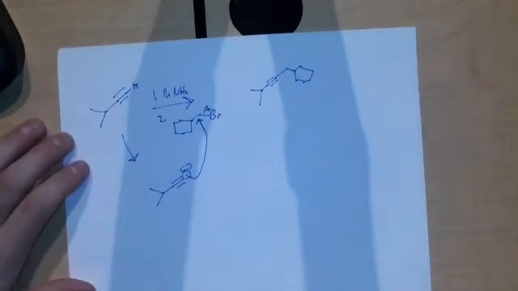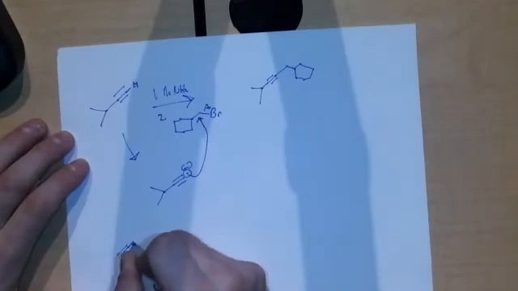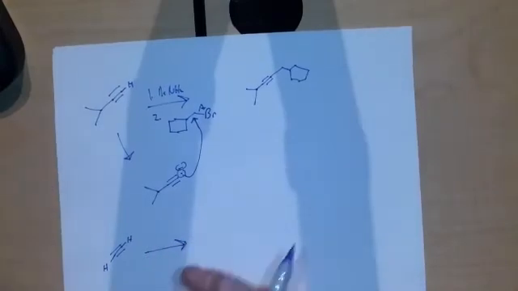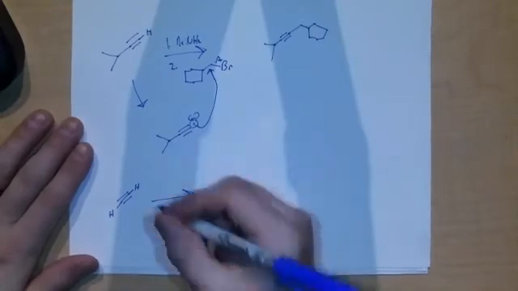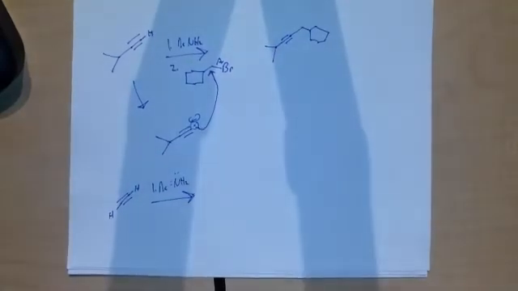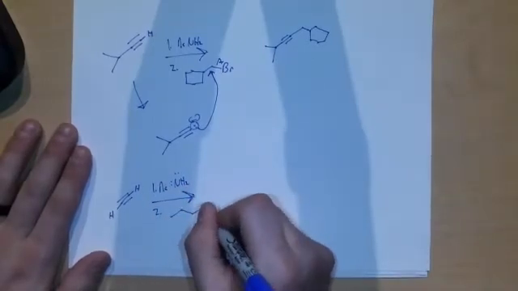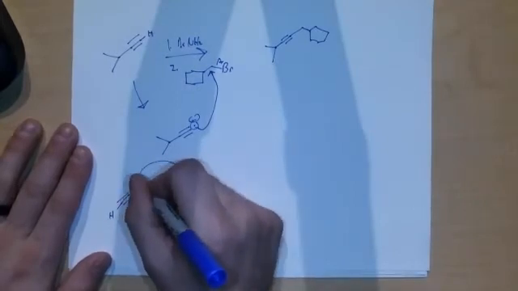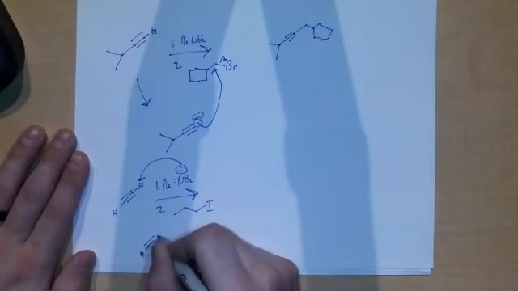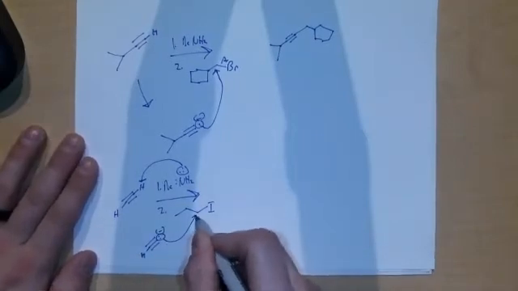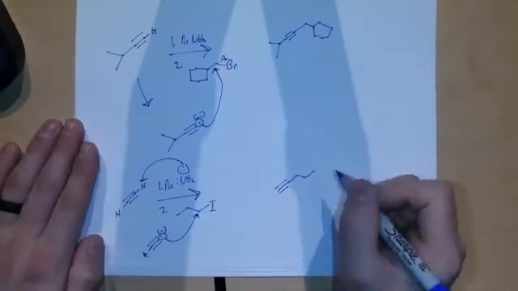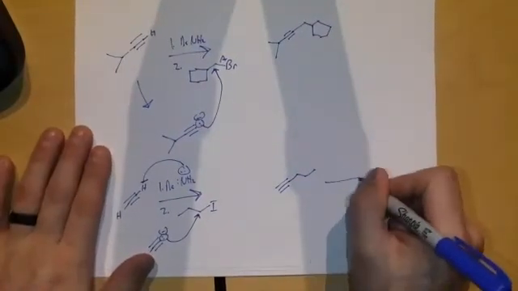You can actually do this twice if you have this ethyne here. So if I take this compound and I throw in NaNH2, I can essentially do this reaction twice and add two different alkyl groups to it. So first step, pull off this proton, give us a negatively charged triple bond. This could do a nucleophilic attack. We would generate this alkyne, and then we can kind of rinse and repeat.